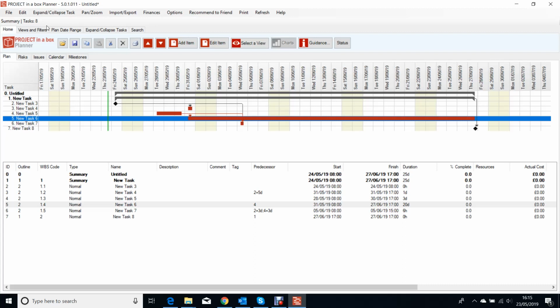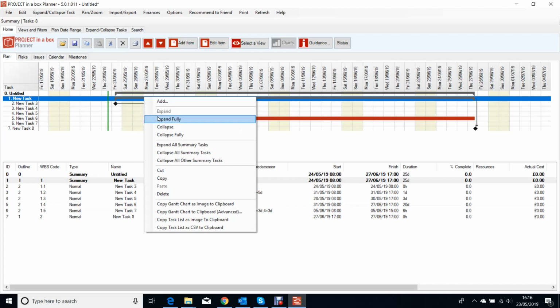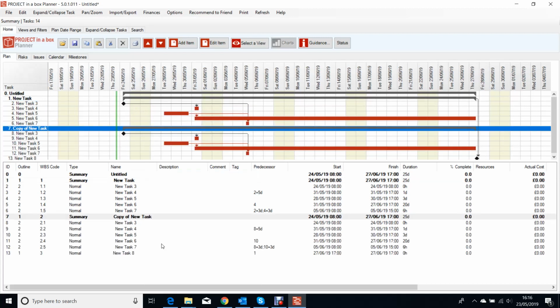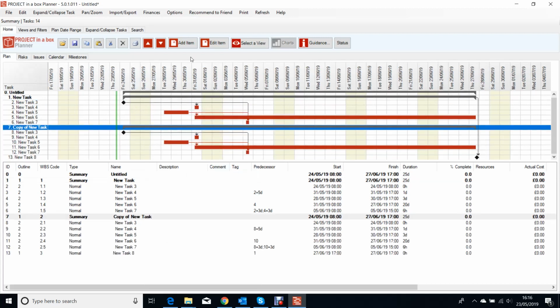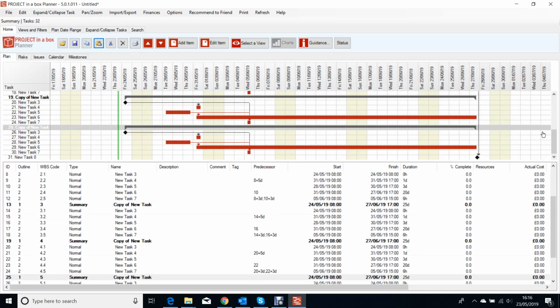When you get into big complicated plans, when you've got lots of things on the screen so that it's not visible anymore and you're scrolling for things, a really good idea is to use colours here, because you can then see the arrow as it's coming through. We're just going to do a couple of things around that. So we're just going to have a little look at that. And what I'm going to do is copy this summary group. I think we did this actually in the last session as well. And I'm going to do that a couple of times. So we've now got quite a bit of content here.